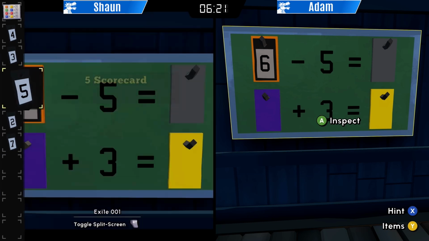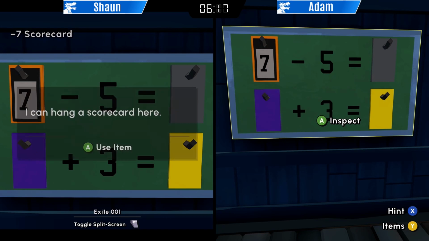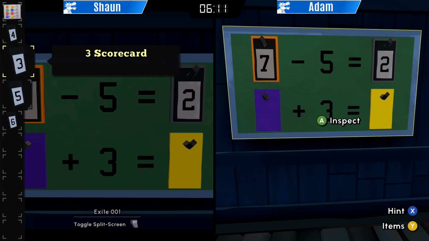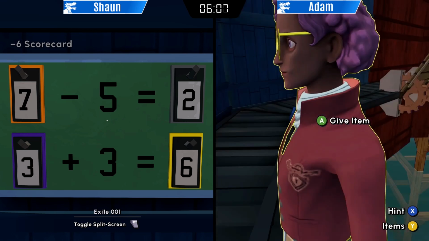A 6 times 5. You haven't got 1, which we don't have. So it must be a 7. That has to be 7. Which makes that a 2. 2. That's right. What have you got left? That's got to be 3, because that's the only big number we have left. Yep.